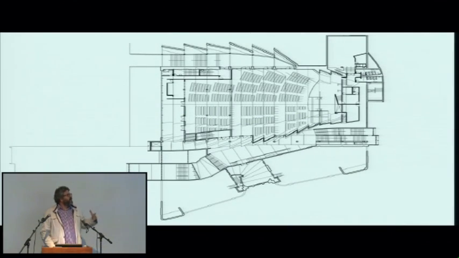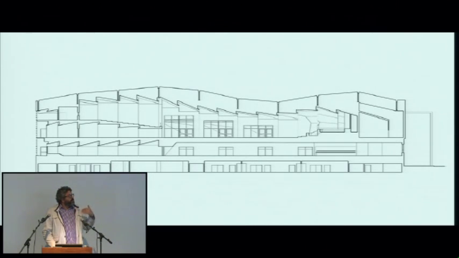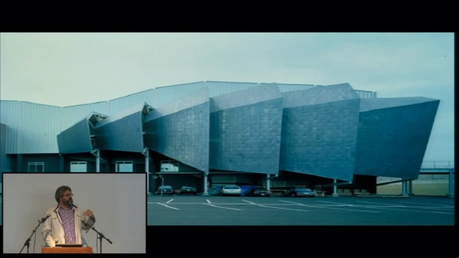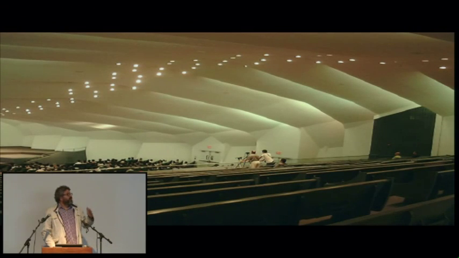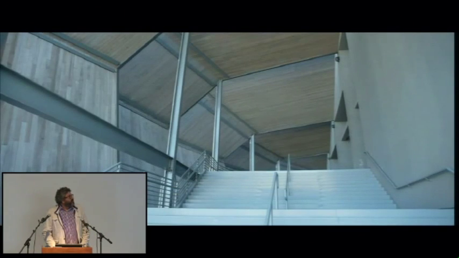But anyway, the tectonic tradition need not be about cladding, but it's really about breaking surfaces down into components and celebrating those components and celebrating the diversity of the components. So, here every member of the structure, every surface of the interior is unique. It's not unique randomly, but it's unique in a series or a pattern. But it really was all generated from surfaces, and those surfaces were then broken down into components, and the components were then celebrated for their individuation.